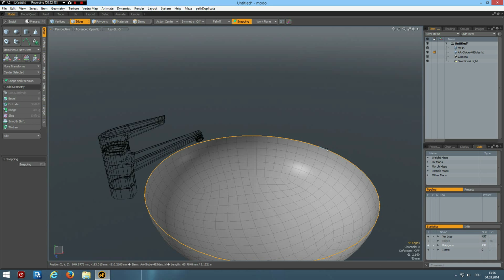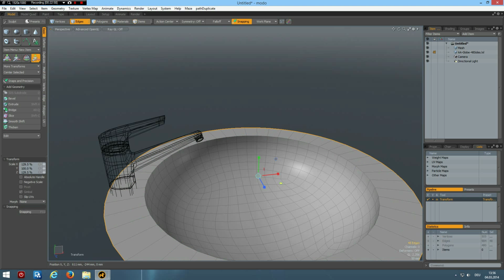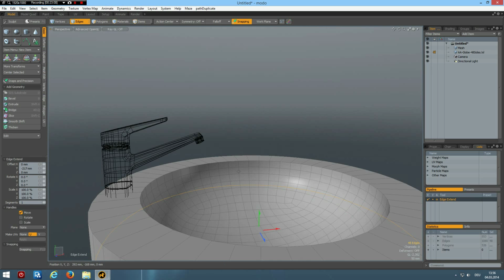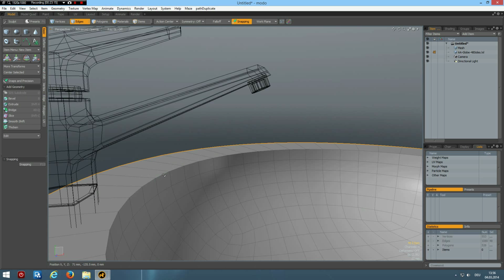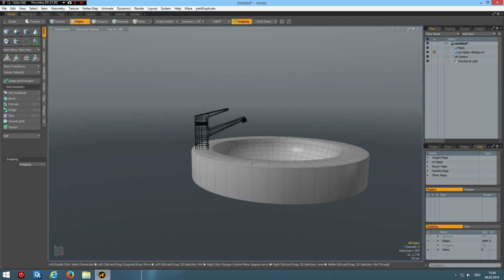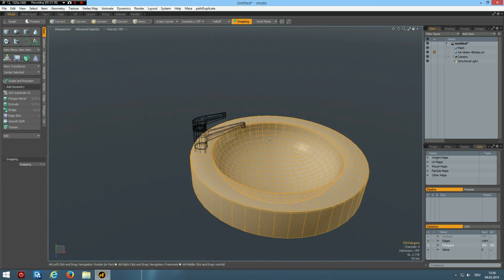Go to edge mode, select these edges, Z key, right click to activate the tool, R key, and bring this out to about here, Z key again, and bring it down. This will not be really visible, it just symbolizes a washing basin. So I select this edge and one in here, B again with a round level of 1, and give this a material, call it basin, and now it's render time.